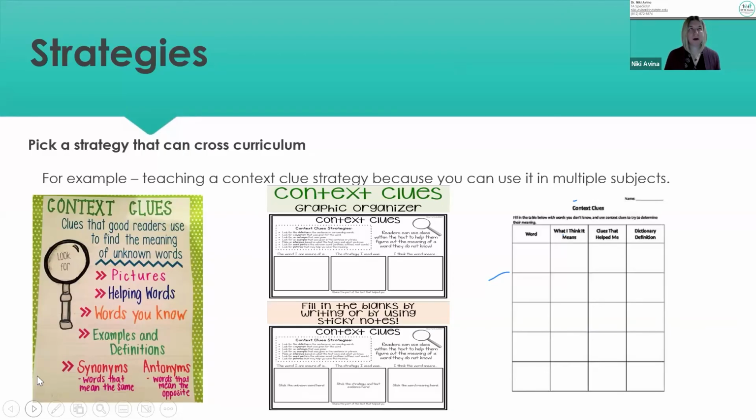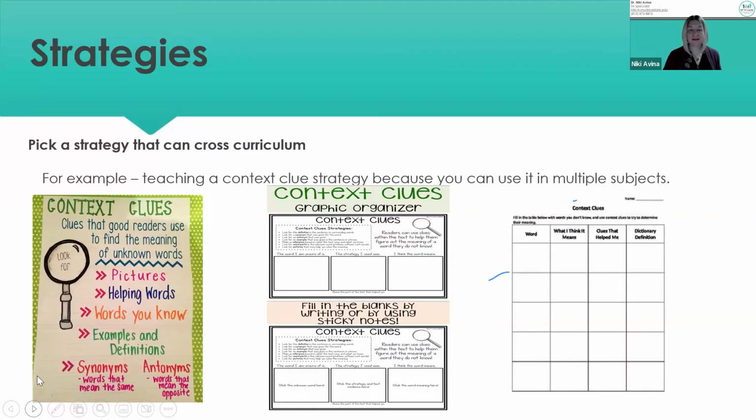So at the end of reading a text, a student might think, I don't really know what happened there, but not really be able to verbalize it. So instead, we just see some behaviors, or we see, I can't do this, or I won't do this. These graphic organizers give the opportunity where you don't have to understand the whole reading to fill in those boxes. It really just has to be, can you find one word that you know the meaning of? Can you find one word you struggled with? That makes it a safer place than saying, I understood nothing about this, Mrs. Avina, which is something they don't say very often. They communicate that in other ways.